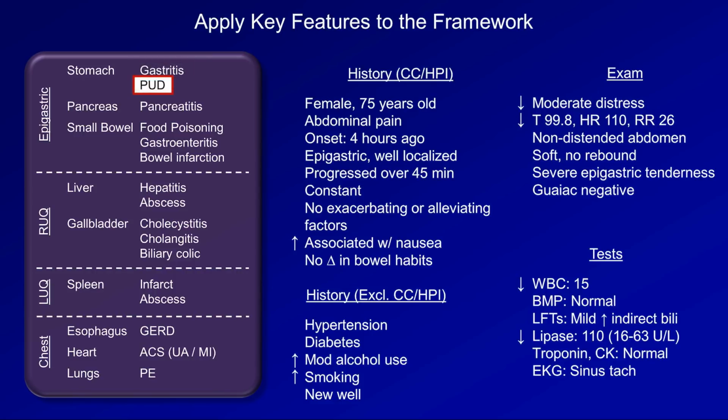Then there is PUD. In the absence of an ulcer perforation, there is not a very reliable means of distinguishing PUD from gastritis on clinical grounds. In other words, the arguments for and against PUD are essentially the same as that for gastritis, with the exception that alcohol may be less of a prominent risk factor for PUD as it was for gastritis.